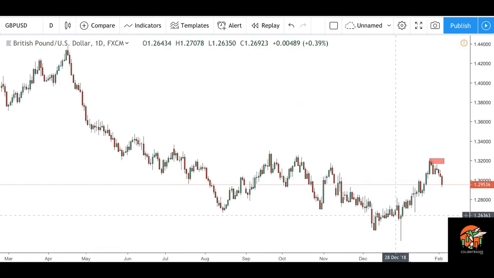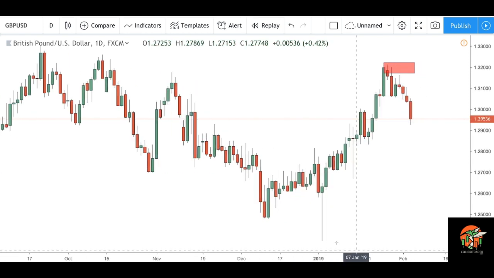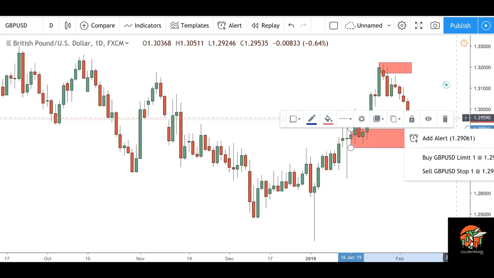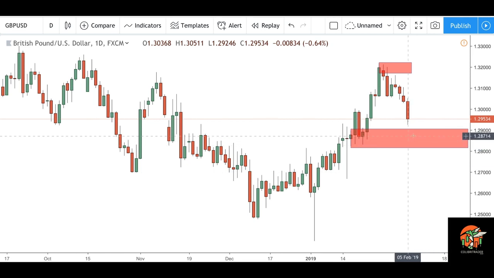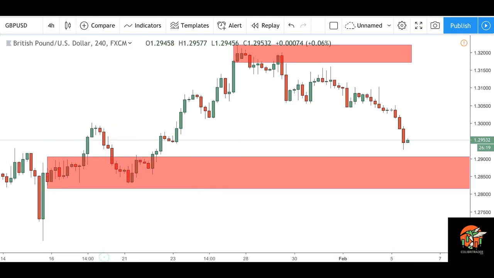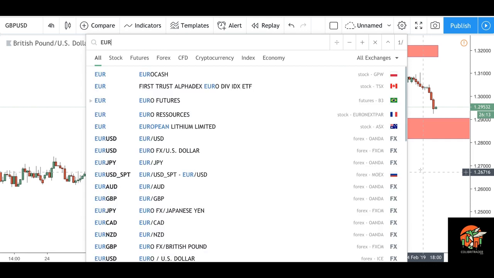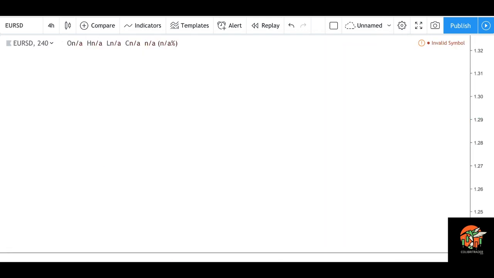When you go to the daily chart, I'm more seeing a bullish scenario now. If the price reaches these levels here, it looks to me like a demand zone, which a lot of buyers would be looking to possibly go long here. But again, I would like to ideally see the price dropping slightly below this level of 1.2800 before I start looking for a price action confirmation, and possibly turn to the 4-hour chart to see if I'm going to spot such a confirmation.